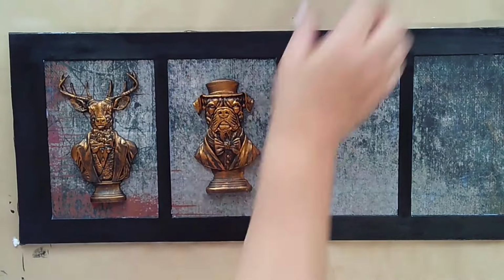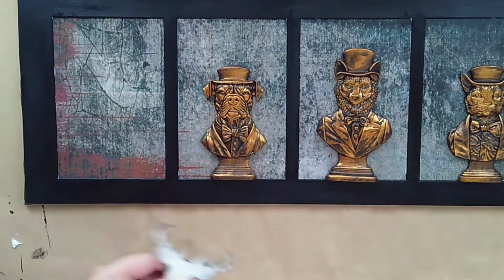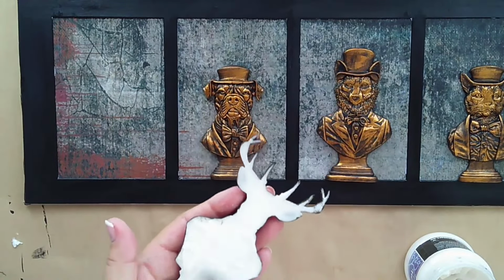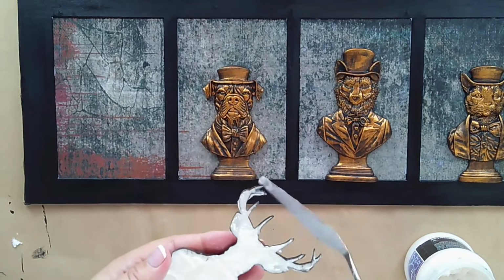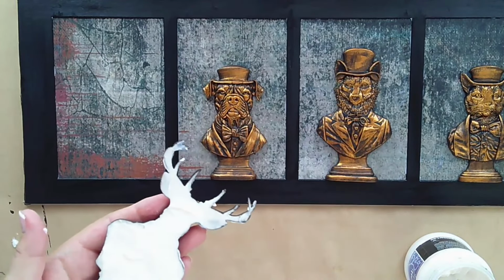I'm now ready to get all my castings into position and glue them down with some Pentart's Glossy Heavy Body Gel. I'm using the Glossy because it dries clear and I don't have to worry if I get a bit of the gel onto the paper. But I am wiping away what I can. I'm just using a spatula to apply the gel.